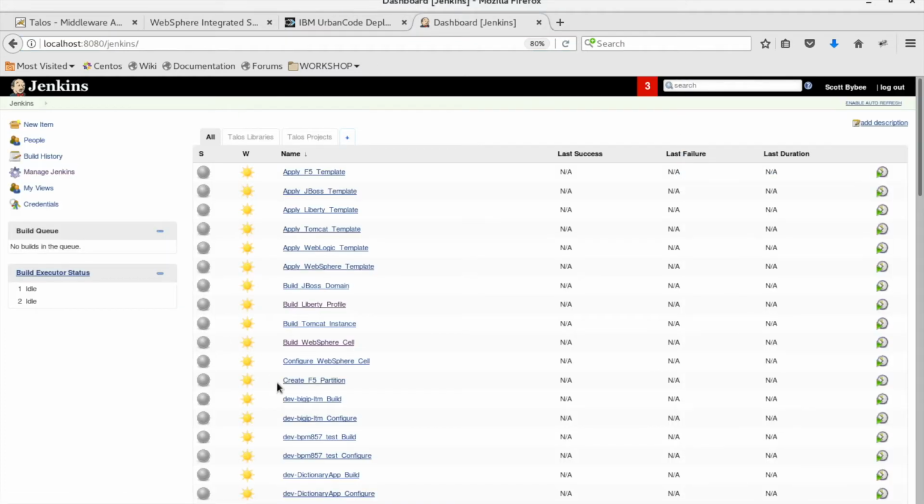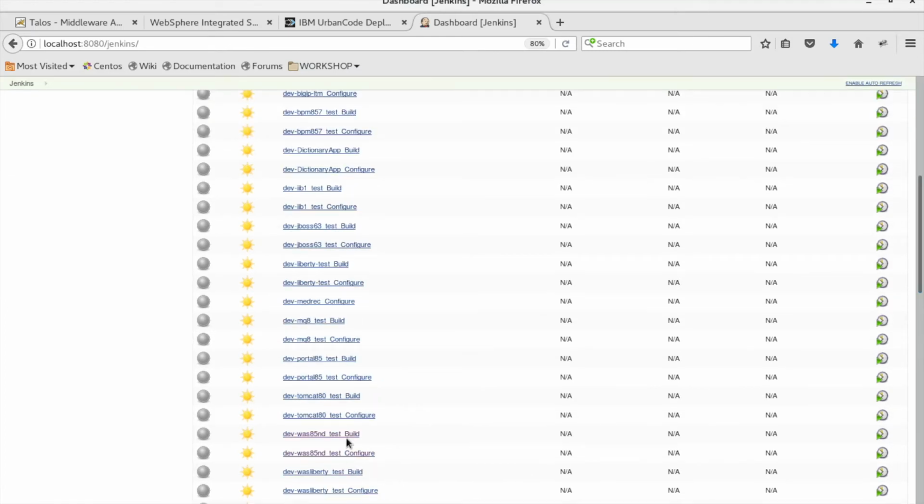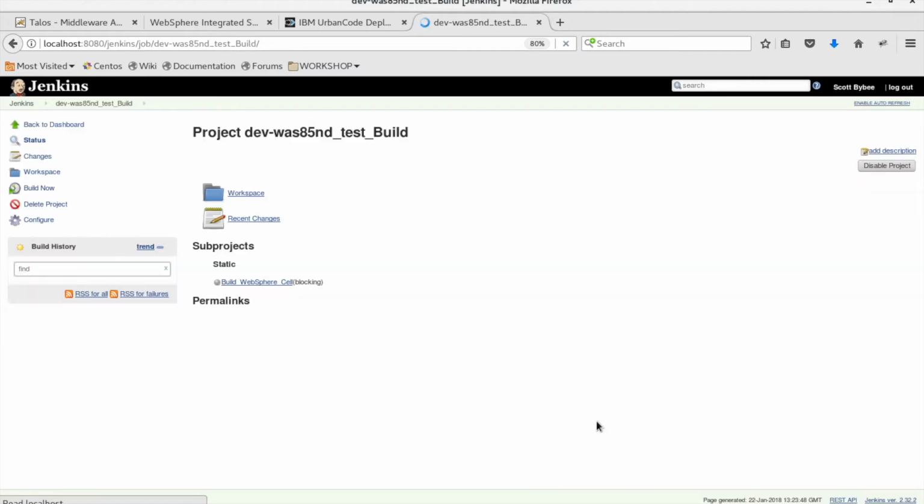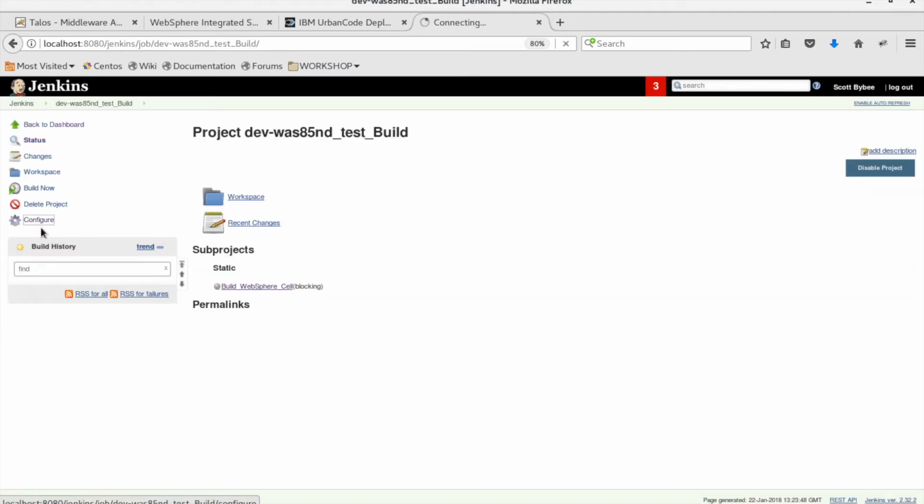Over in Jenkins, now that I'm finally logged in, let's look at an example project. We've got a build project for WebSphere here. If I click on this, it's linked to a library that has all the steps necessary to build out a new middleware instance. When I go through a creation wizard, it will automatically create a project with all the steps that I'm about to show you encapsulated in it, so that you can then build out that middleware. And we can rerun that, we can change the topology and regenerate that project to rebuild it because it's changed, or we can move the location to another set of hosts, etc. And we can see all that happen and affect that.